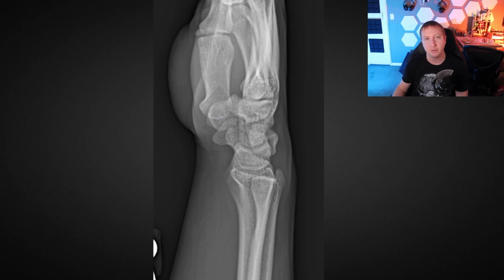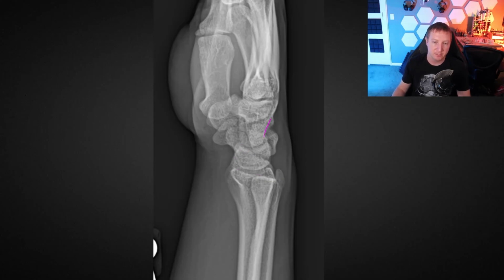And again, you can't really make those measurements accurately unless we have a good lateral. So we often look at that pisiform cortex up here to see if it's midway between the scaphoid and the capitate. Usually we'll see the ulnar styloid process projected a bit more posteriorly here, and again, that can kind of depend on their wrist positioning. The radial styloid up over here, and then it's kind of sloped downwards, and so we see the edge of the sigmoid notch down here like this.